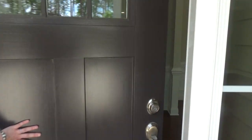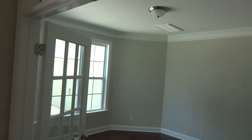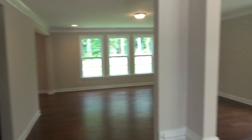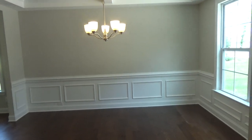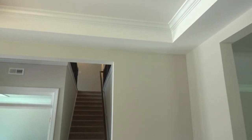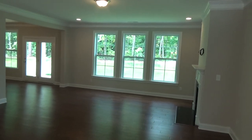Welcome home! As you can see, you have a study area that could be your flex room — you can use it for whatever you need. And your beautiful dining room with a coffered ceiling gives a very elegant look. Don't forget all your crown molding, wainscoting, crown trim, and even your fully cased-in windows. It's all included here at Lake Walk.